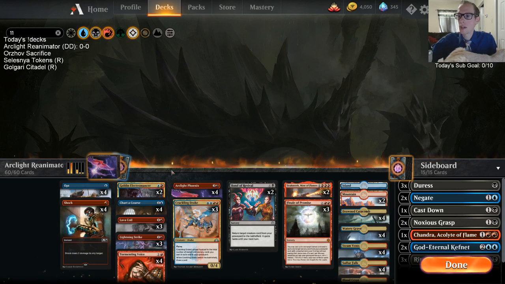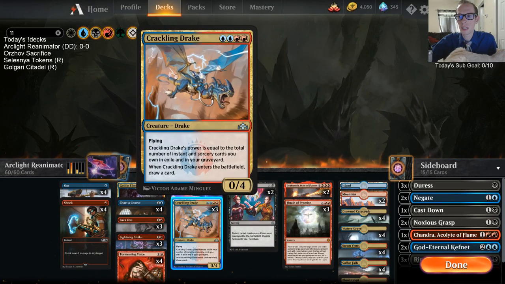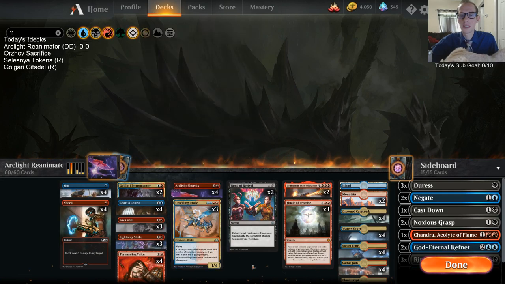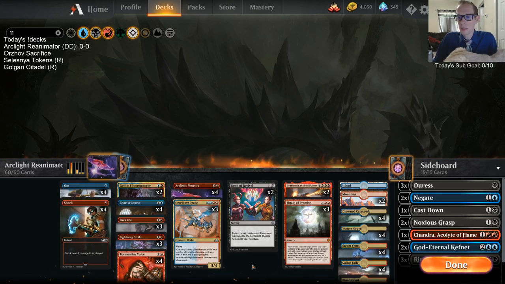And it's not like Bonder Revival is just going to be a bad card for us even if we can't find Drakuseth, because we are playing these really big Crackling Drakes also. So putting a Crackling Drake into play with haste can catch people off guard, and maybe a 10 power haste flyer just comes in and finishes them off. So this one looks pretty interesting.